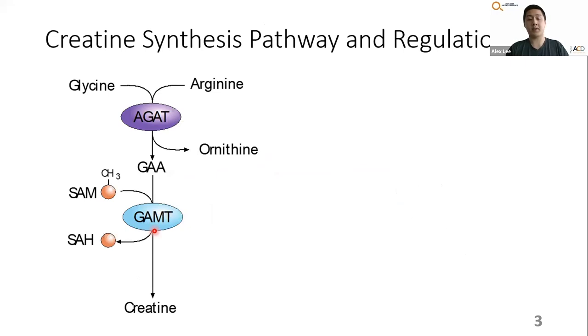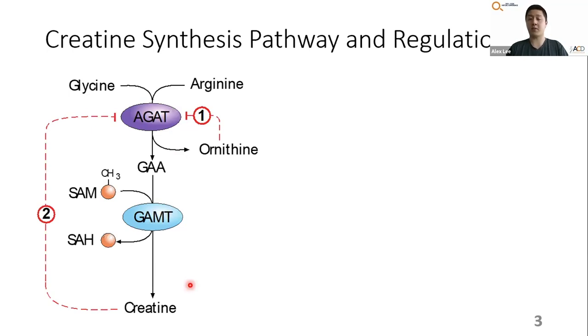With regards to how creatine synthesis is regulated, this can occur in two ways. The first is through enzymatic inhibition, in which ornithine acts to inhibit the activity of AGAT, and the second being creatine acting on AGAT to repress its expression, thereby resulting in a negative feedback loop to reduce creatine synthesis. While it's well known that creatine can inhibit AGAT, the mechanism by which this occurs, as well as how this process is regulated, is not well understood.